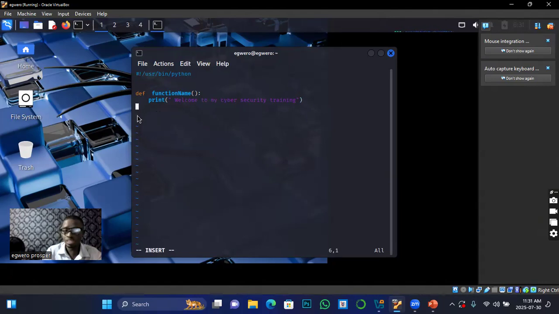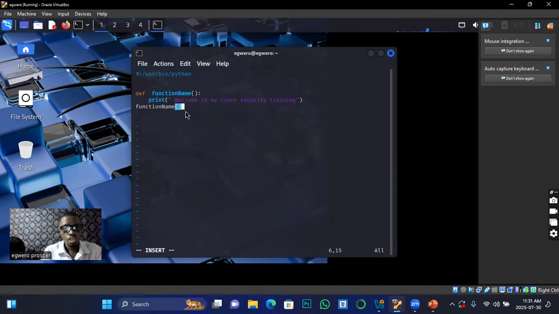So the closing is the calling now, just like the calling bracket that we use in the case of bash. What I'm going to write to call it is just this, but the colon will not be there. So I'll just write function name, just like this, with the bracket like this. Now with this, you have called the function.